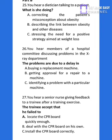OK, that went quite well, didn't it? But it took you a while to work out where the CPR board was kept. Yeah. So what does that tell you about this scenario? We need to check where things are before doing anything else. Exactly. And of course, it takes a second or two to put the head of the bed down, because you've got to have that part of the bed flat before you slip the board in. I wish there was a quicker way. So do I put the CPR board under, or would I normally hand it over to somebody else? It makes no difference as long as it's done.